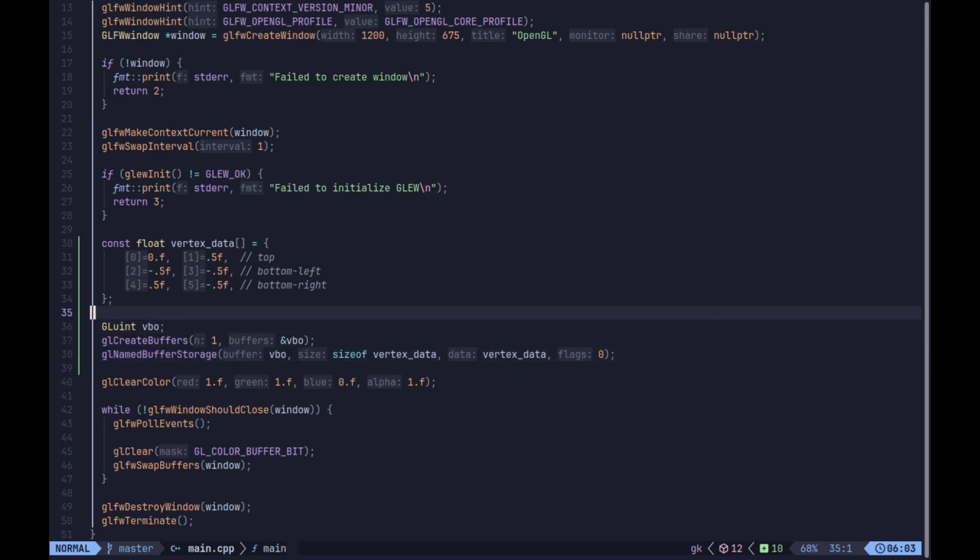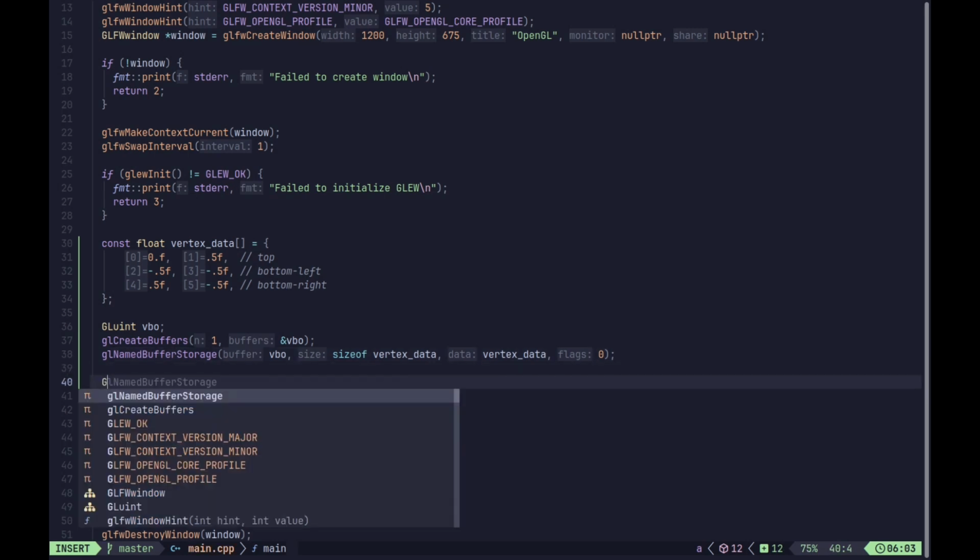So what this does is that it creates the buffer and it uploads this vertex data into the buffer, and now we have got the data on the GPU storage. And of course, this is currently an array, but if you had this, for example, dynamically allocated, you could free it after that, because now the data has been copied and you no longer need this data on the CPU side. Well, of course this is an array, so we are just not going to do anything. Alright, so with that we have got our VBO or vertex buffer object created.